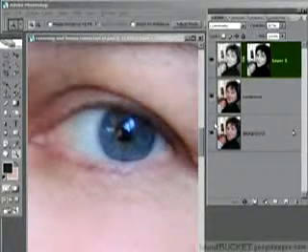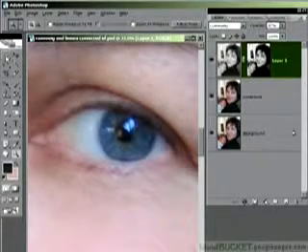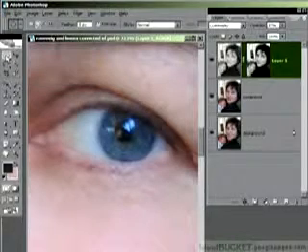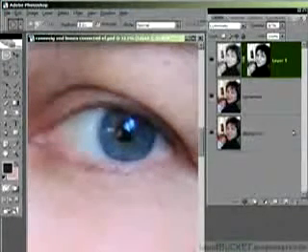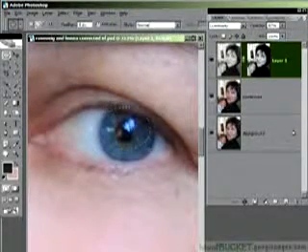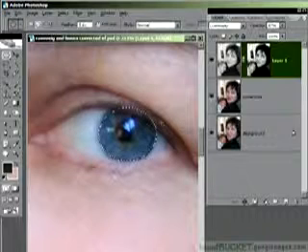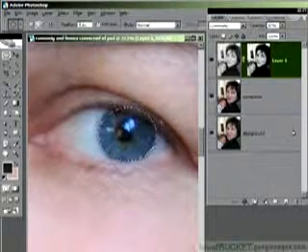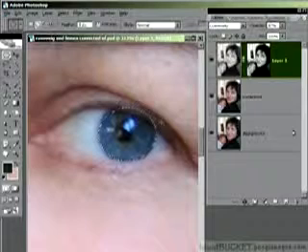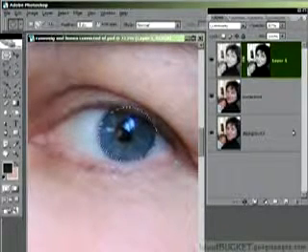First of all, we need to make a selection. We don't have to do anything terribly fancy. I'm just going to use an elliptical marquee tool and make a roughly correct selection around the eye to be changed. Even though it's not terribly accurate, it's alright because we're going to be using some layer masks in this exercise, so we can correct it after we're finished with the eye colour change.